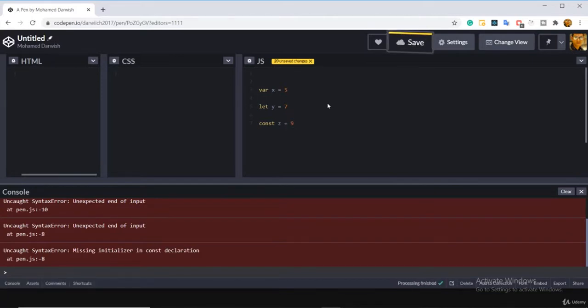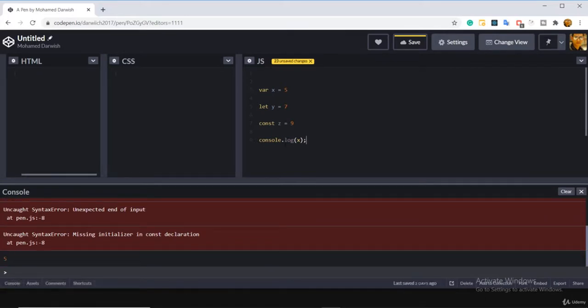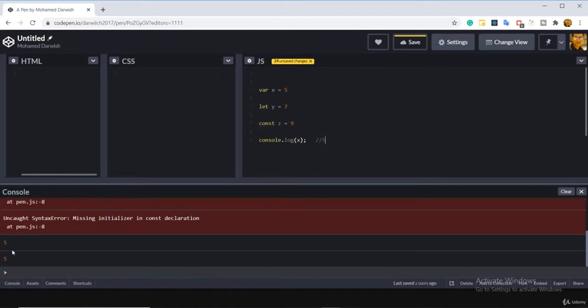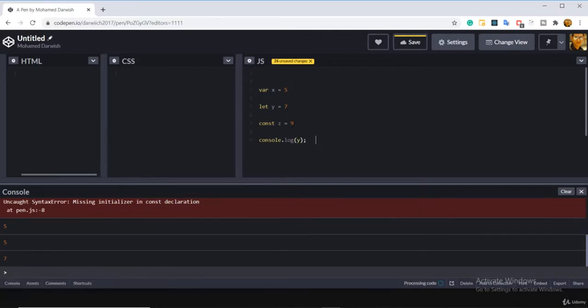Alright. So in any programming language, if you would like to display any of your variables, all you have to do is come after them and just say, please, console.log x or y or z. And look at that. Do you think right now it's going to work? Yes, this one is going to give you 5. The output is telling you it's already 5. Perfect. And if I ask about y, it's going to tell me that one equals 7, straightforward, and as well with z it will be 9.